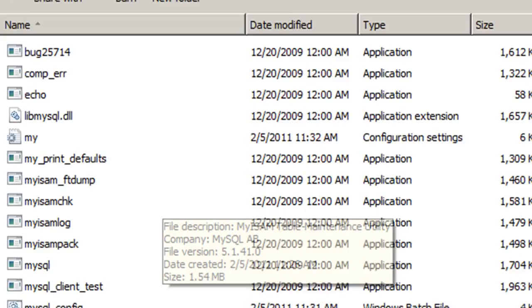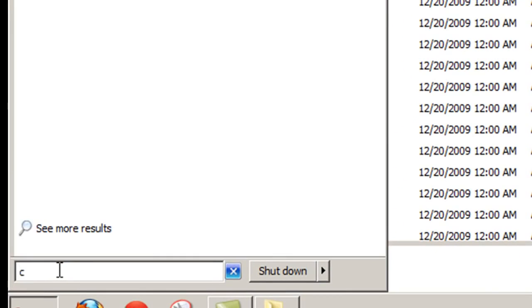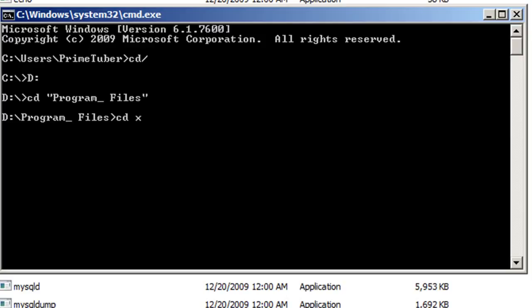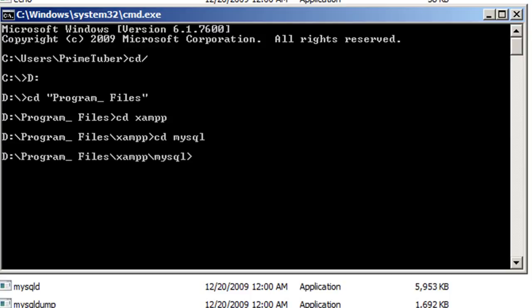So just go ahead and open up your command prompt. I'll type in cmd, and inside here I'll do just cd slash to return to my root folder, and I'll change my drive to D. So I'll type D colon and enter, and inside here I will go to program files, then to XAMPP, then to MySQL, then to bin.